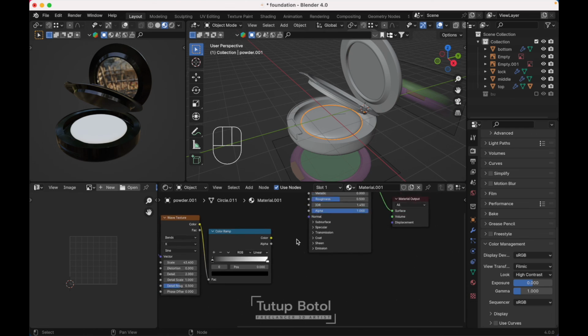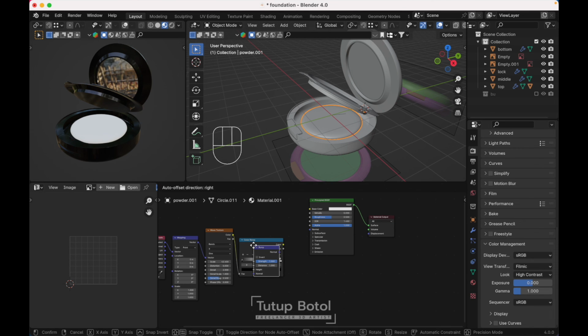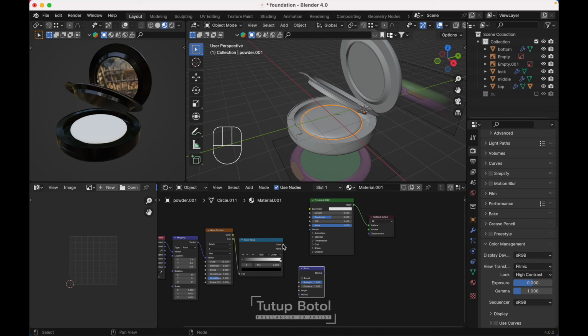Okay, let's add another node, maybe Shift A, search for bump node, connect color to height and normal to displacement.